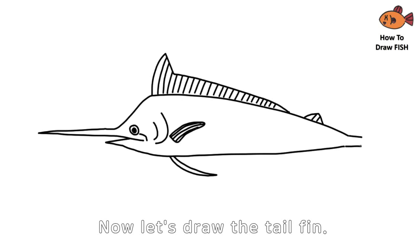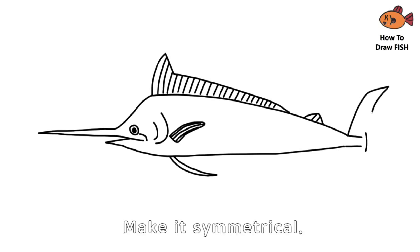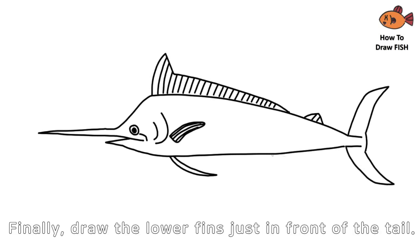Now let's draw the tail fin. Make it symmetrical. Finally, draw the lower fins just in front of the tail.